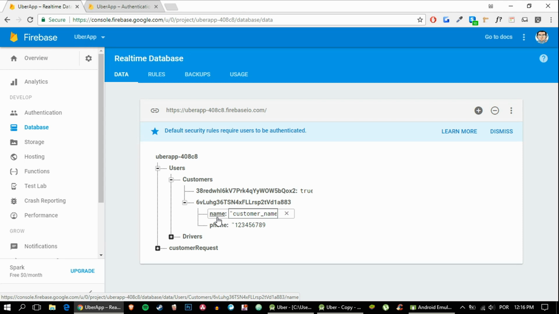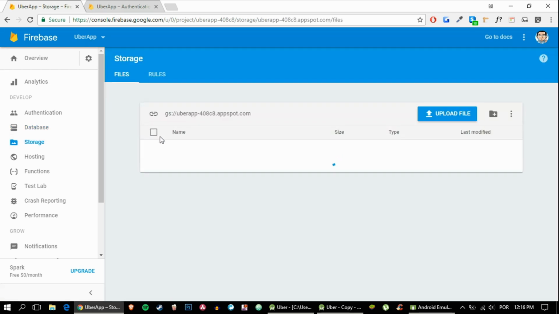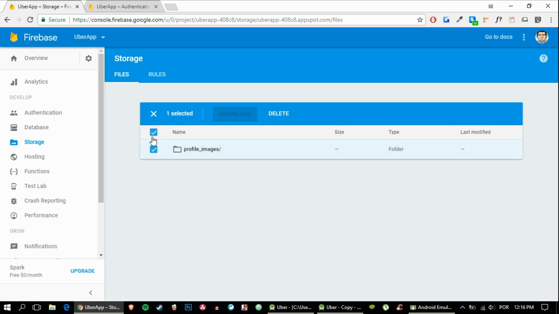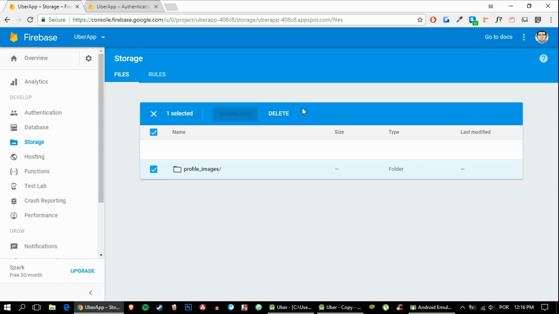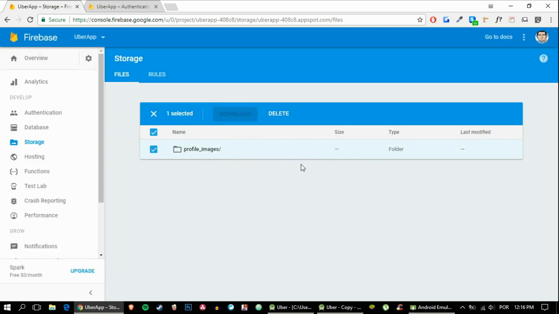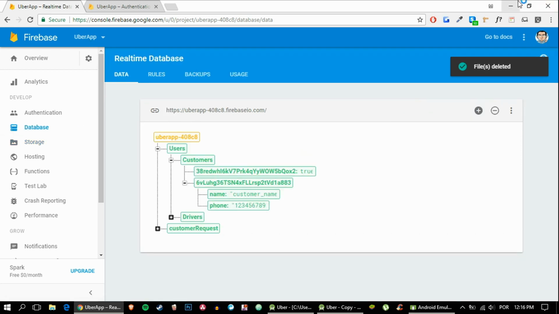It creates a URL for the image that you put inside the storage. I believe I already have some things here, but I'm going to delete this, and then after I'll show you it working in real time. So let's get right into it.